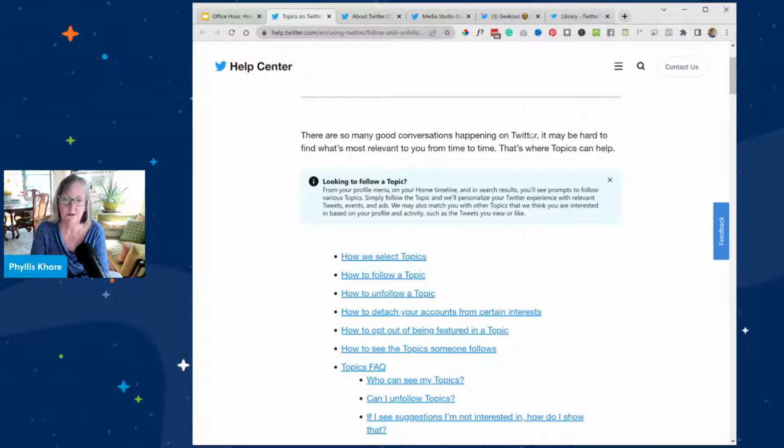It's following a topic. There's topics on everything, especially when you start liking and following people on Twitter in a particular niche. Twitter will suggest that you follow the topic. And by following the topic, as on every social platform, you will be introduced to new people in that space that maybe you're not finding in your regular feed on Twitter.